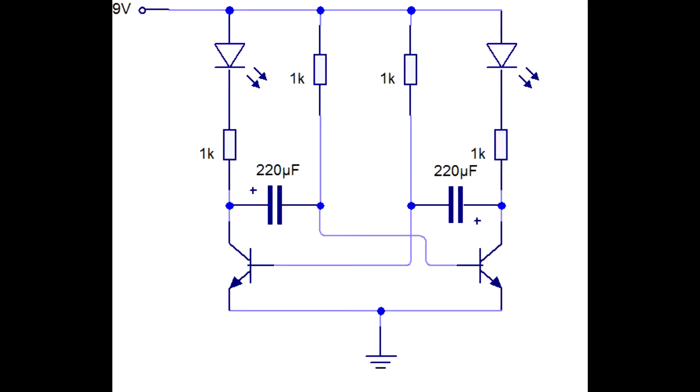The first circuit I've ever made was this. It's a circuit wherein one LED goes on and the other goes off, and when the capacitor is discharged and the other is fully charged, the first turns off and the other turns on, and then the cycle repeats over and over at a specific frequency depending on these two capacitors. Now, these resistors will also determine how fast the capacitors will charge. With a couple of modifications, you can use this circuit as a pulse width modulator that uses pulse width modulation.